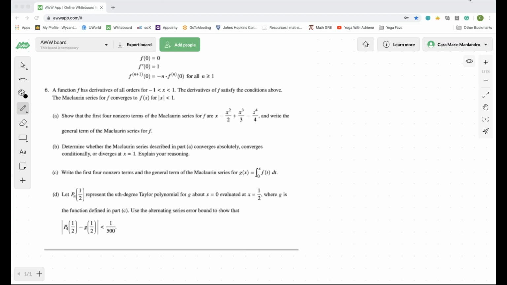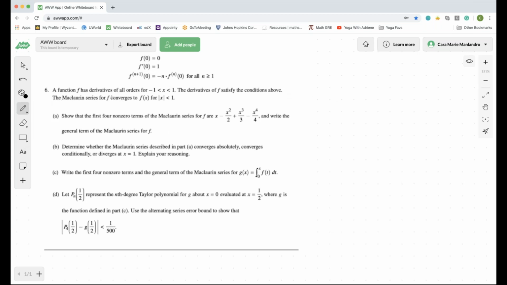It looks like, okay, let's see. 10.2 is geometric, 10.5 is harmonic and P series, cool. 10.7 is alternating series, ratio test, so basically all of it. And then if you have to do Taylor, then you have to do Maclaurin, right? It's just Taylor centered at 0. So more or less all of it.